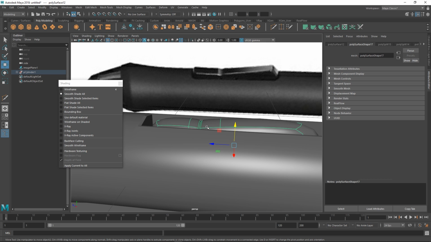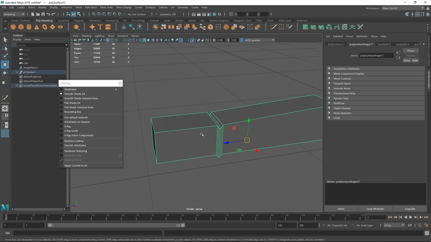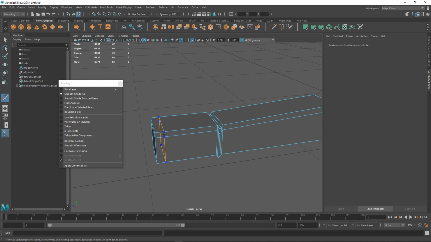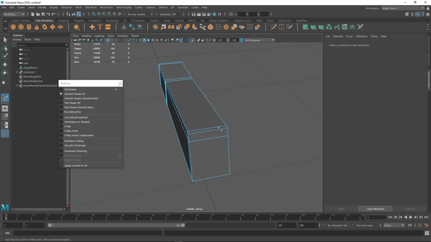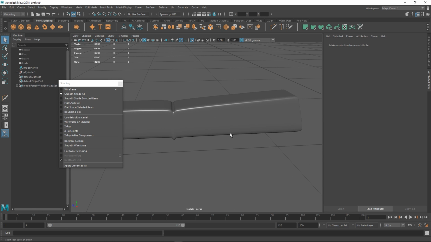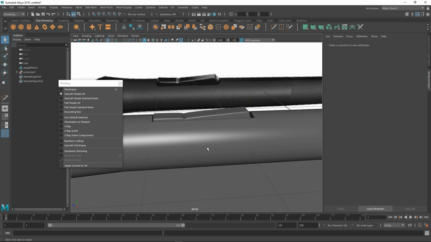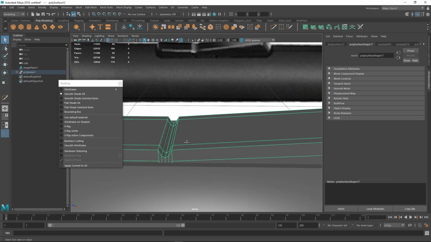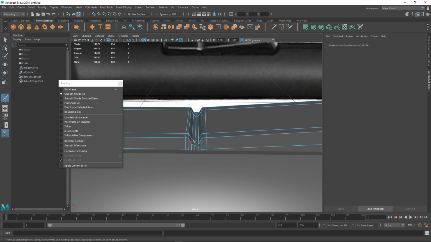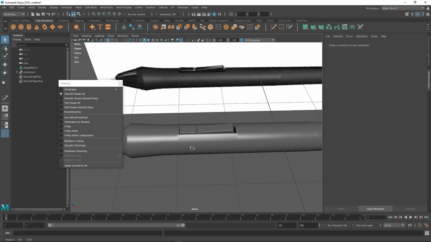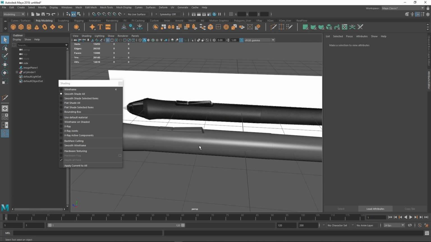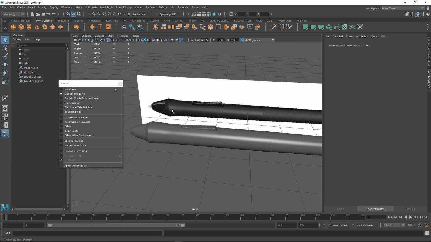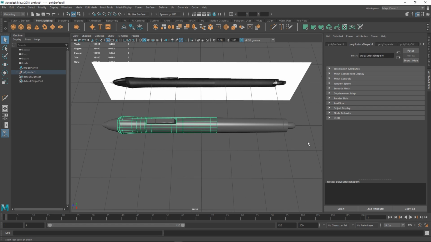You need to add supporting loops to it. So let's just do that. Add a loop here. Add a loop here. You really don't want this here to be too tight. So we can add a loop here and add a loop there and add a loop here. Where you need to add loops becomes more intuitive as you've been doing this. And it just requires a bit of practice. So we just need one more loop here and one more loop there, and we are mostly good. So you can almost just refine the shape here. Like this here is no way perfect in terms of it, but it's pretty close representation of it. Let's see if we missed anything here.